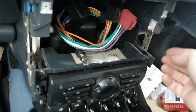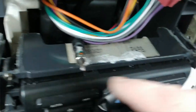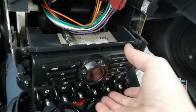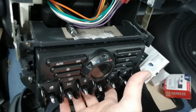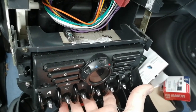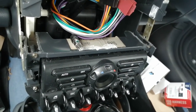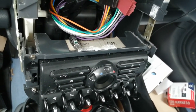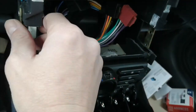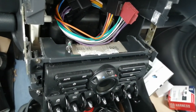Quite an interesting conversion, I'm sure you'll agree. There's a lot of damage to the dashboard that's been done to get this all to fit — it's not something I recommend at all. You've got to think to yourself, if the car's in an accident, is the dashboard going to come flying apart? Yeah, most definitely. At the moment not quite sure how I'm going to make this safe — probably devise some sort of bracketry to hold it all together.